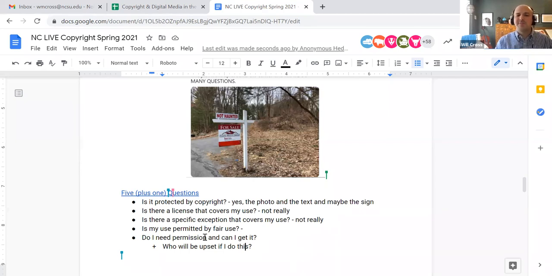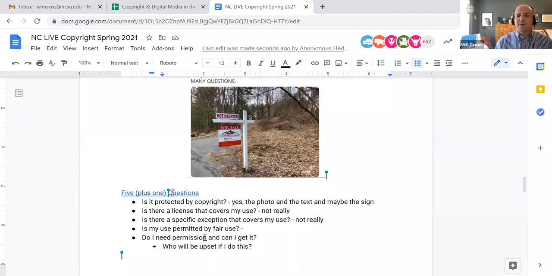So let's talk about making fair use soup a little bit, first with the four factors that the statute gives us, and then in the context of this silly photograph that we've been using to illustrate the discussion so far. The first factor, or the first question you should ask yourself, is what's the purpose and character of your use? Why are you borrowing somebody else's stuff? If you're doing that because you want to get rich or rip them off, your fair use soup starts to smell not so good. But if you're doing something to make the world a better place, to provide commentary, critique, analysis, education, your fair use soup smells pretty good.